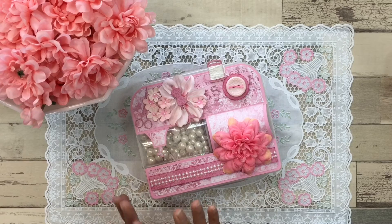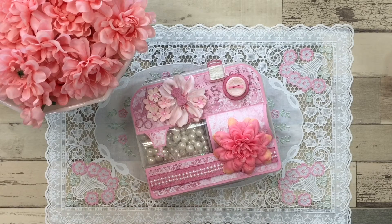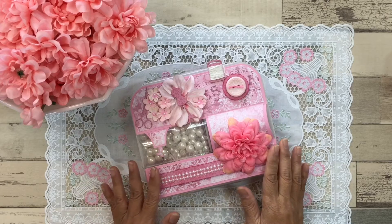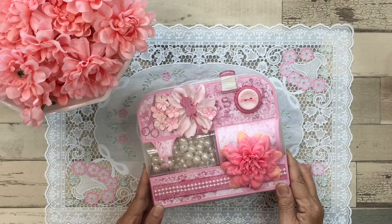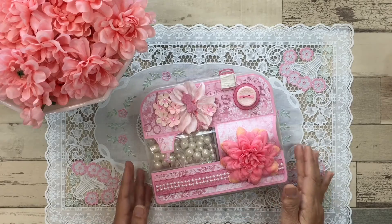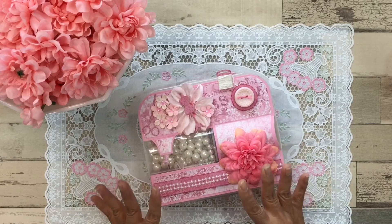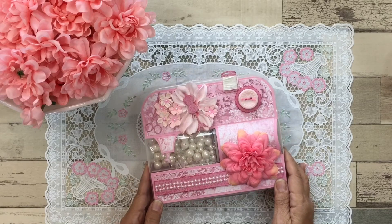She says Harlem Renaissance, teacup theme, junk journals, shaker mixers, stitch tags, flowers, bows, ornaments, Easter theme embellishments, baking theme, trims, and all things creative. So she gives you a very wide option of things that you can submit and have fun with. I definitely had fun making this embellishment box for Billy. She indicated either a teacup theme or a shabby chic theme, so I decided to go with shabby chic.